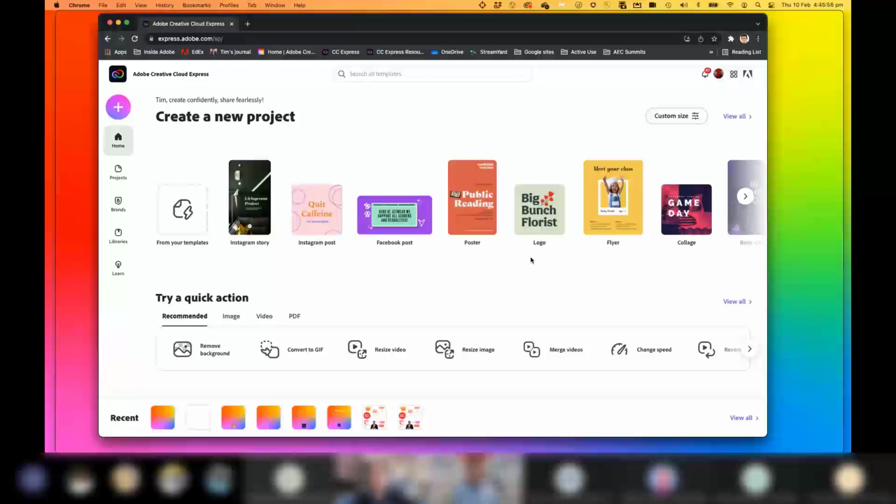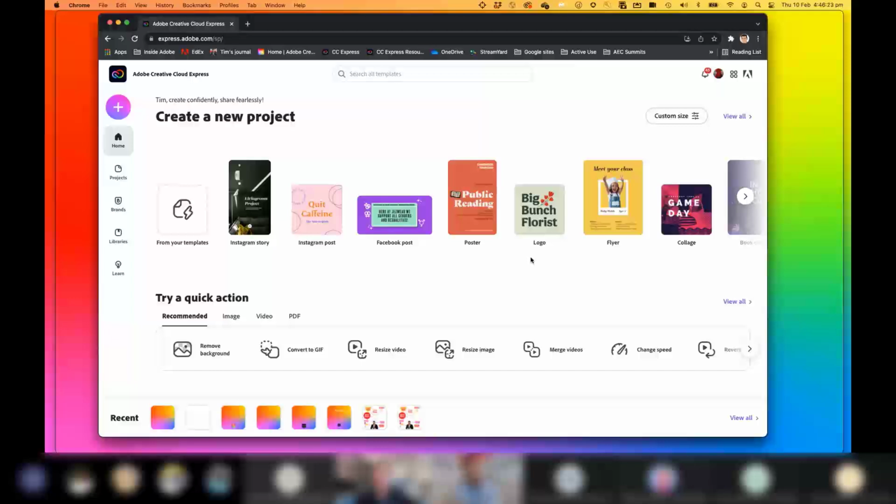Now, folks, this is it. This is Creative Cloud Express on the browser. It's a very similar experience with mobile, although with, say, an iPhone or an Android device or an iPad, you can do all this through the browser now. You couldn't do that before with Spark. It always directed you to the mobile versions of Spark, but now you can actually do what we're about to do on your browser, on your phone or on your tablet or on your iPad.